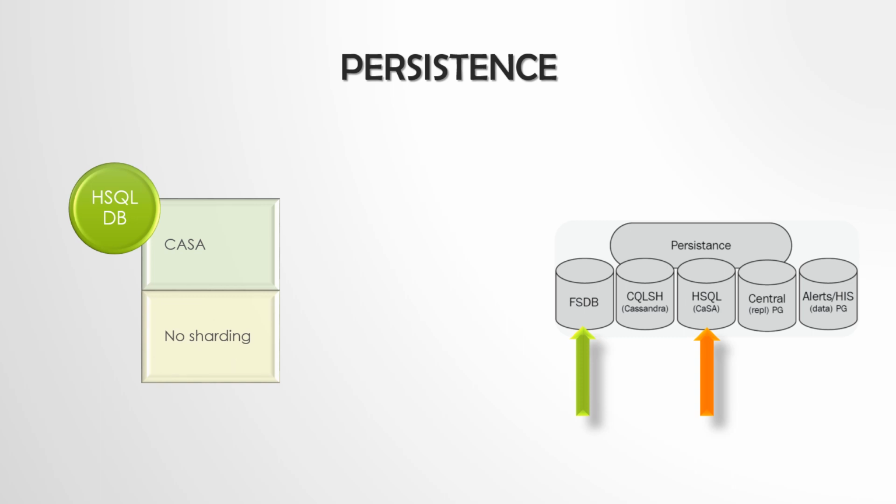Now, the next database is the FSDB, that is the file system database, and it is present on all the nodes. Now, this DB stores the information about all the raw time series metric and supermetric data for the discovery of resources. Secondly, it also stores the collected data from the adapters, and also the data that has been calculated or generated by the analysis of the data. Now this database has no sharding.